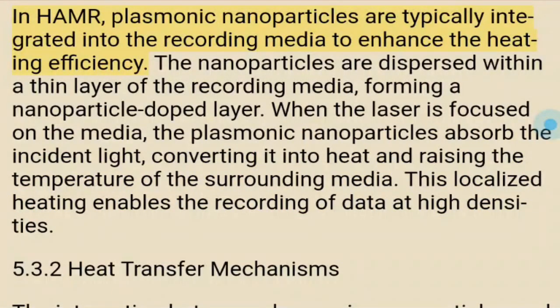In HAMR, plasmonic nanoparticles are typically integrated into the recording media to enhance the heating efficiency. The nanoparticles are dispersed within a thin layer of the recording media, forming a nanoparticle-doped layer. When the laser is focused on the media, the plasmonic nanoparticles absorb the incident light, converting it into heat and raising the temperature of the surrounding media. This localized heating enables the recording of data at high densities.